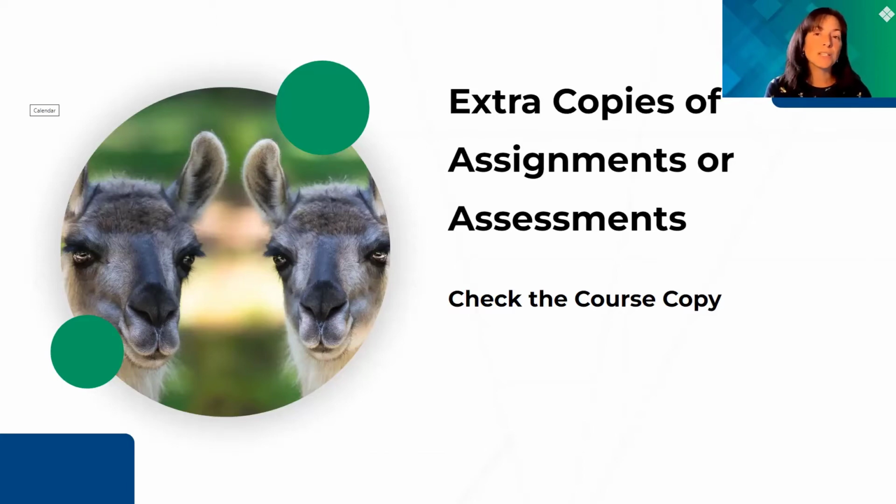But if you notice at the beginning that you have extra columns in your gradebook or duplicate columns in your gradebook, we can fix it. The reason that happens sometimes is when your chair or your instructor coordinator copy over the course. It may have been your chair copied it once and your instructional coordinator copied it again, or maybe the chair was doing you a favor, copied it, and then you copied it without realizing that it was already there, or some things just were grabbed.